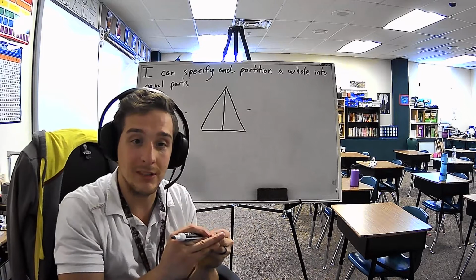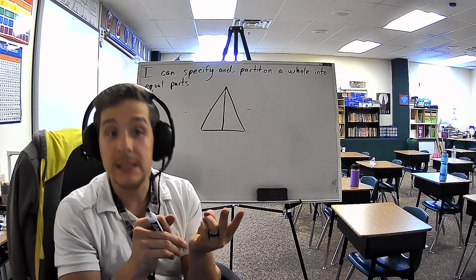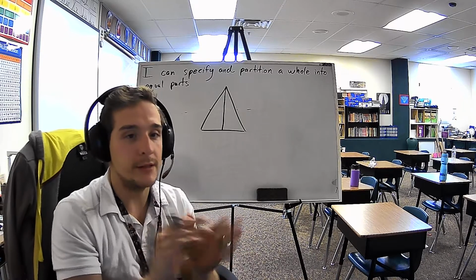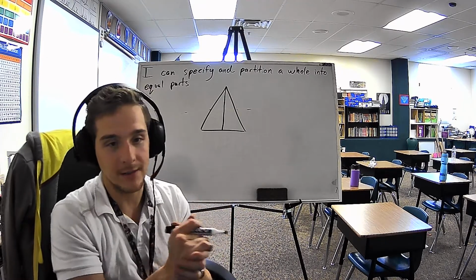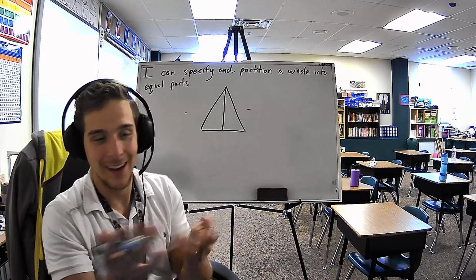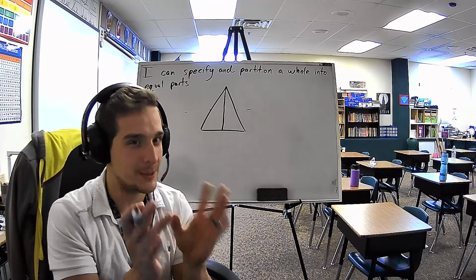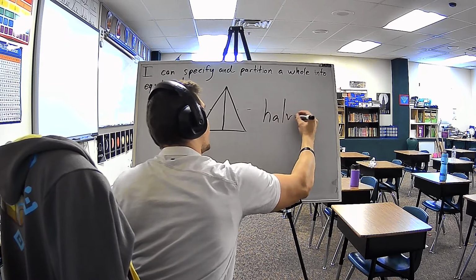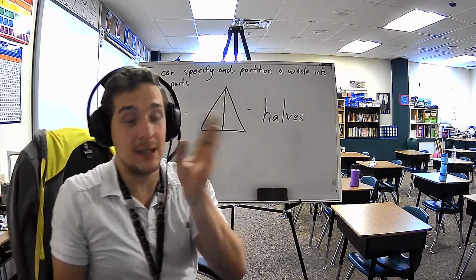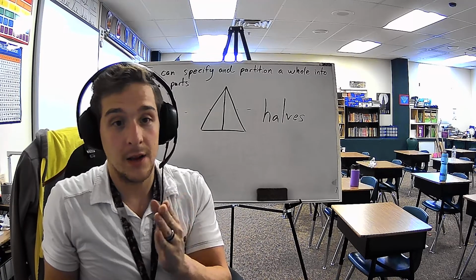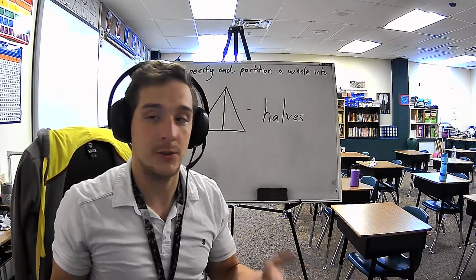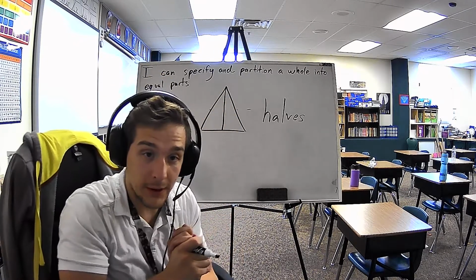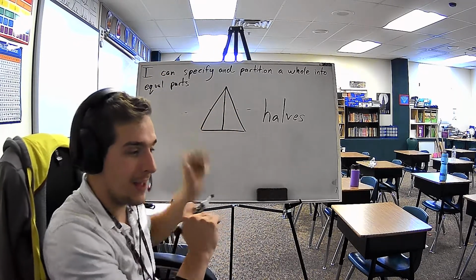Now, you don't see twos. I don't say tooths, because that just sounds weird. I'm not talking about teeth. So instead of saying tooths, you say halves. They all sound weird, but the two one sounds especially weird. So this would be halves. If something's cut into 2 equal pieces, you have half of it. So we just say halves. So if you saw that, you should be able to recognize and say, oh, that is halves.